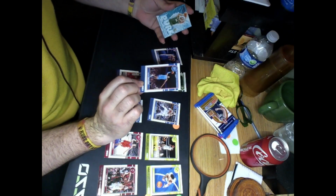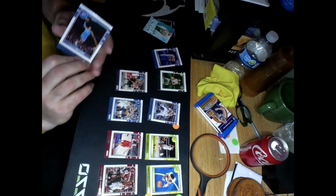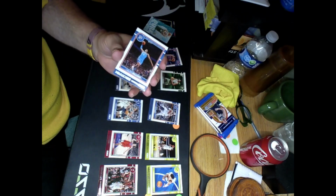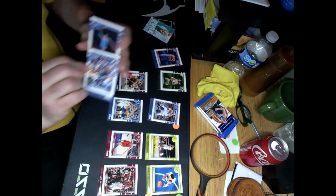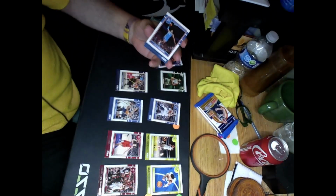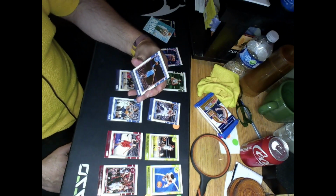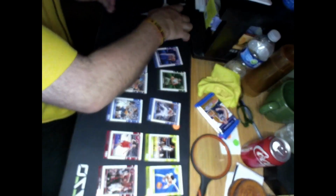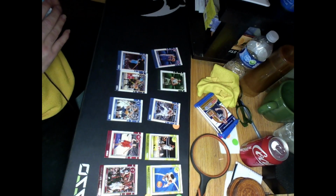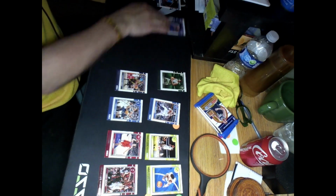Here's a Jalen Williams card. Right? This is Jalen Williams. Here's the Jaren Jackson that we have to throw away because it's damaged. Here's Jalen Williams. That's a good card though. Ladies and gentlemen, I see some special cards here. These are the last cards in the deck here. Let's make a little room here.